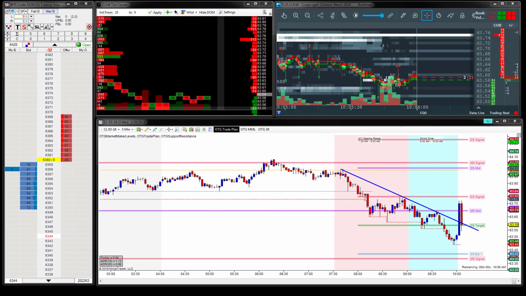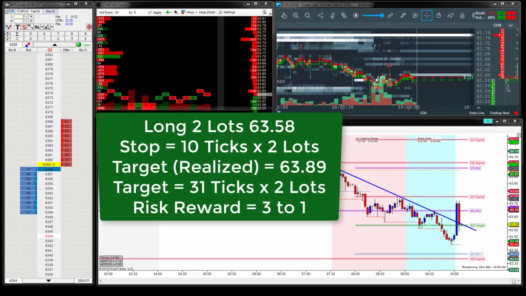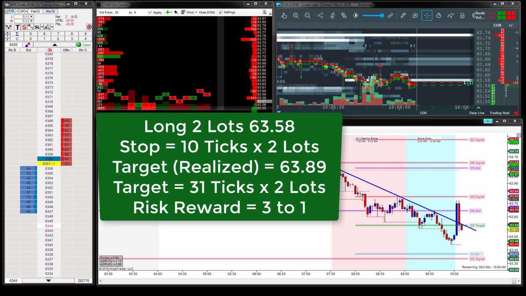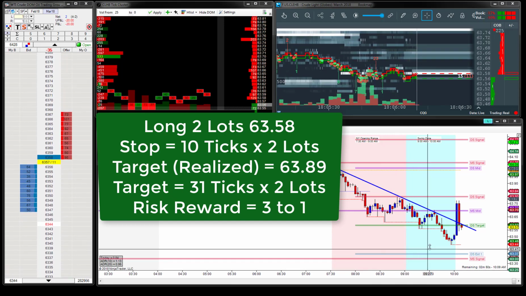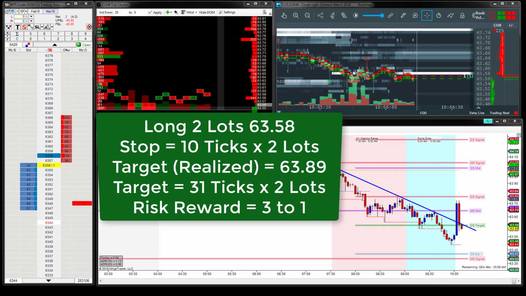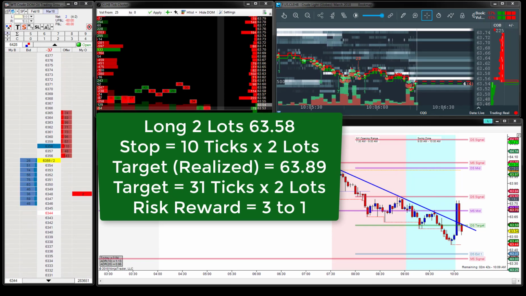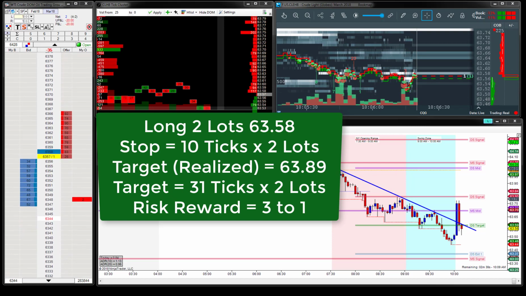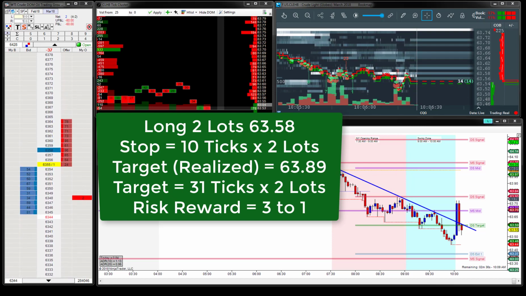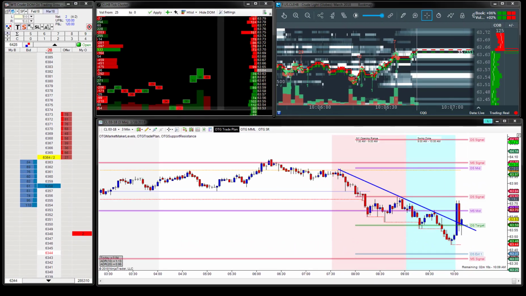Right here at 58. 58 long. There's 58 and I'm in. The stop here will be 10 ticks to 40. Well, what is this low here? Hang on a second here. 51. 48. 48 is the stop. 10 ticks on the stop. 10 ticks to 48. The target right now is, your target is 01. Right? Your target is 01.